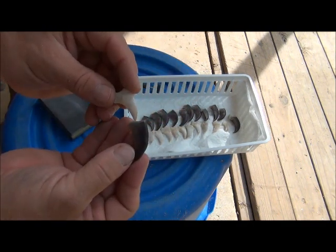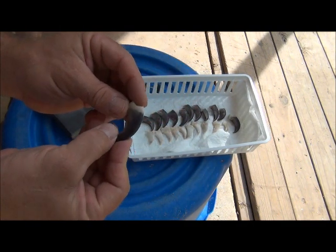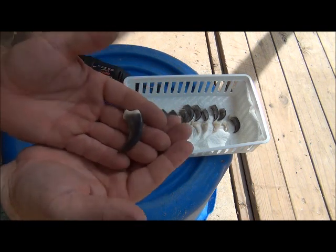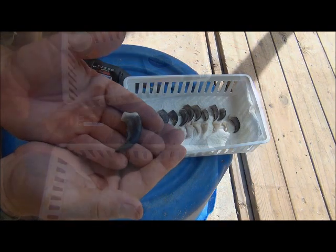And then you can see your contrast now. You put this back together. Whether you're going to make a pendant out of that or something else, it's just a beautiful, beautiful claw.